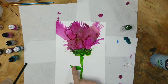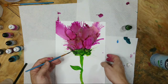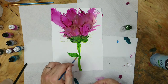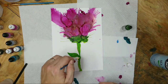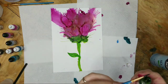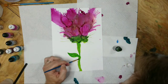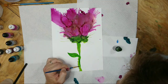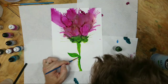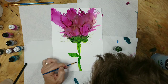So we have so many lines here. I didn't want the stem to feel so much different from that line. And so right now I'm just pulling that same texture that we did right here down through the rest of this stem line. I'm just trying to make it feel more uniform, like it flows fairly easily from one thing to the next.